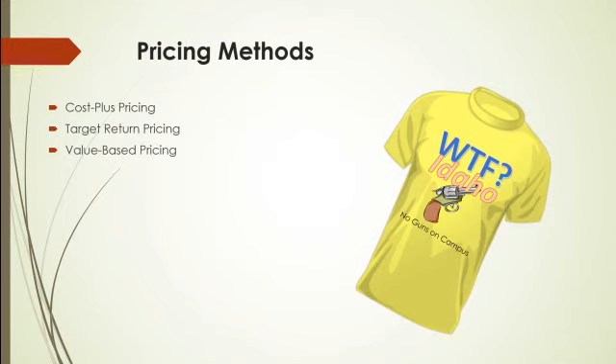With cost-plus pricing, you look at the cost it takes to make the product you're creating, and you add a percentage or a dollar figure above that. If you have 200 different items, maybe in a furniture store or an office supply store, each one might be marked up 20% or whatever percent — that's the cost plus the percentage. With target return pricing, you're looking for a specific return on investment. So if you're borrowing $10,000 and want to pay it back in one year plus interest, you would need to price individual units to include that amount, including interest, as part of that profit.